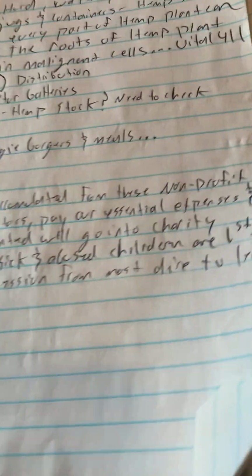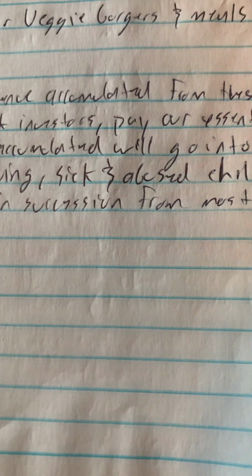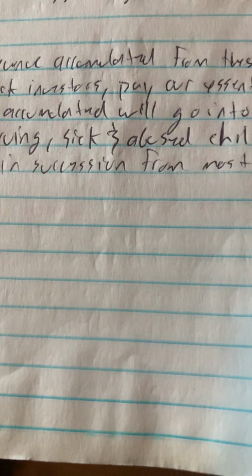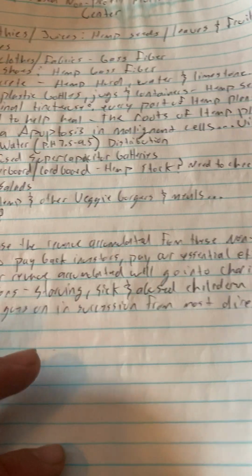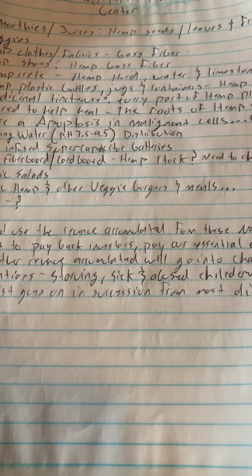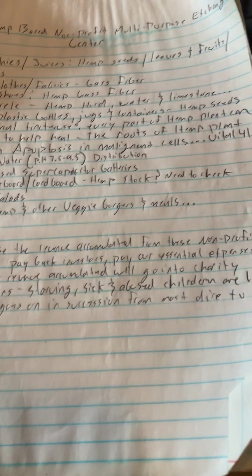So, all right, again, something else I've said, but I wanted to share it again. We could use the revenue accumulated from these nonprofit products to pay back investors, pay our essential expenses, and any and all other revenue accumulated will go into charity organizations. Starving, sick, and abused children are number one. And the list goes on in succession from the most dire to the least dire. So, again, I wanted to share with you guys. This is just the way I like to create and keep it going.